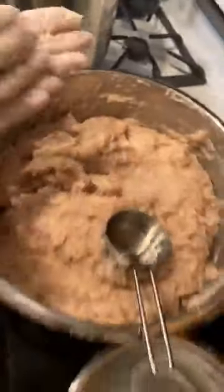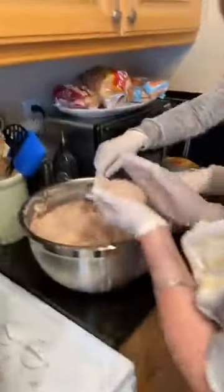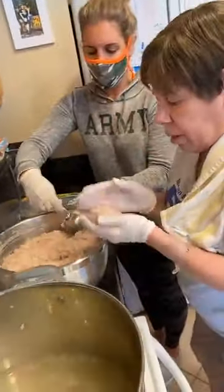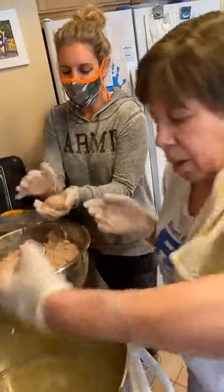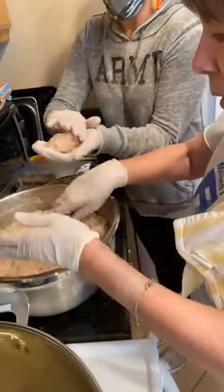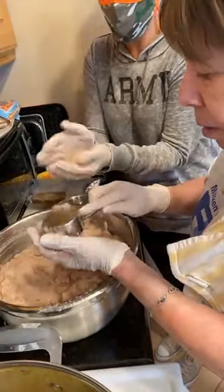Third. That's a third of a cup measuring cup. And we basically just wet hands, scoop, and we'll show you. It has to be oval. So this is the shape we are looking for. It cannot be round.